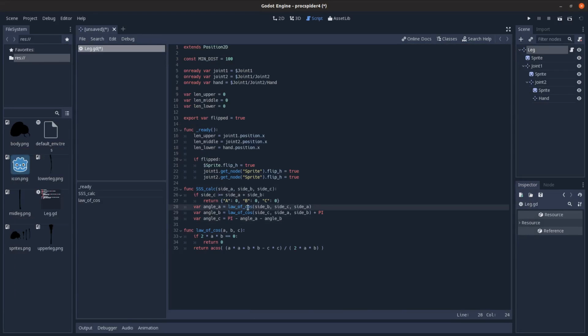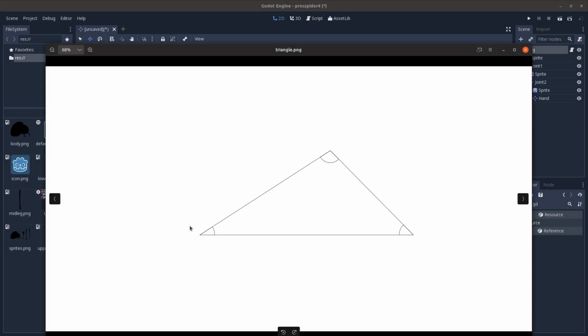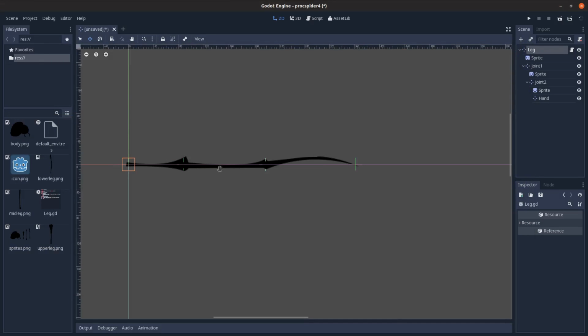Now, in here, for angle A, I just pass in the side B, C, and A. I just pulled most of this from a math website to figure out the order of doing this stuff. For angle B, I have to add pi because in Godot, this is rotation 0, right? So if I calculated I needed to be at angle 30, in Godot the angle 30 would give me here, but what I need is it to be like this.